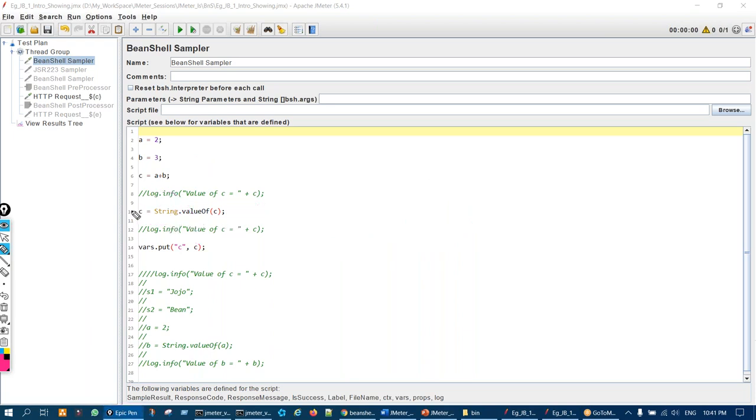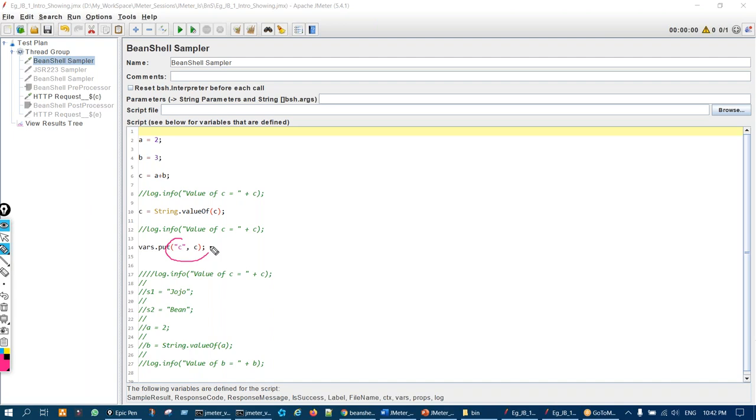And from a programming perspective, any integer operation should first be converted into a string variable, and then you should call it here, and then that will be called outside. But if it was a string operation, then there was no need for this conversion statement. Directly you can call them.